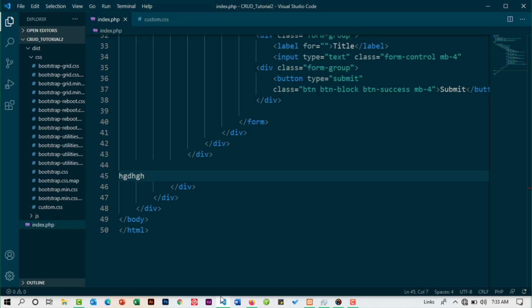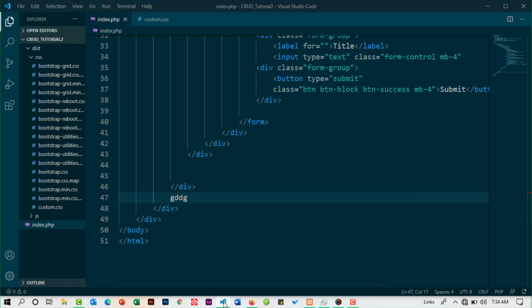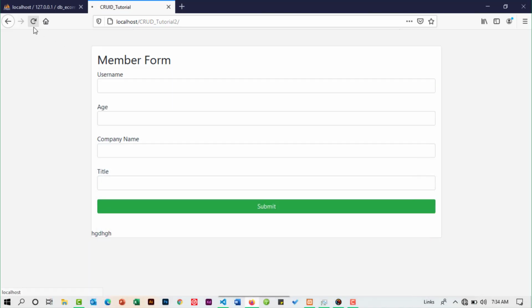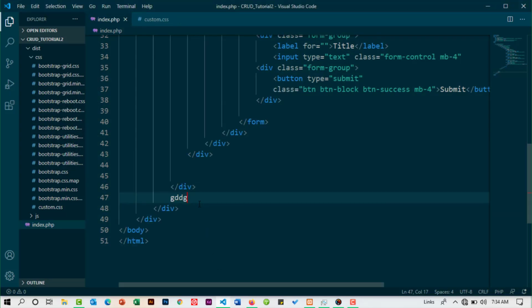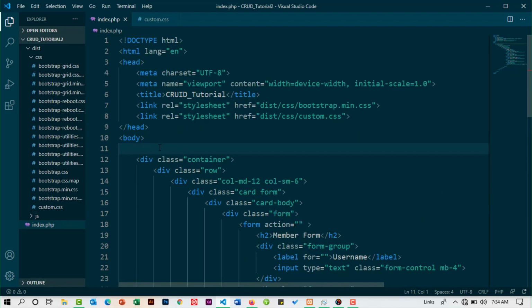So that is still within the form, so we need it outside there. So maybe I can just create a comment here. To create a comment in HTML, we write the exclamation mark and some 3 lines like that.